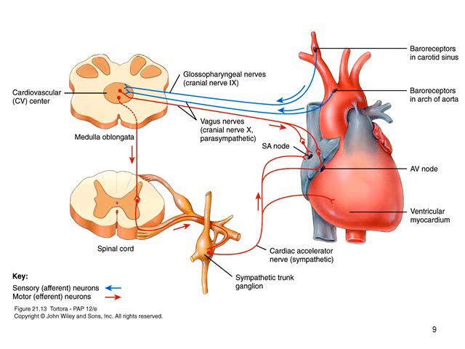Cardiovascular centre outputs can then come straight through the vagus nerve itself, through the parasympathetic system, and can actually create a synapse at the sinoatrial node and the AV node themselves. Likewise, information from the medulla oblongata can pass down through the spinal cord itself and out into the sympathetic trunk ganglions. These are the motor and efferent neurons shown in red. And the cardiac accelerator nerve, which is part of the sympathetic nervous system, doesn't just synapse with the sinoatrial and atrioventricular nodes, but it also forms synapses in a neuromuscular junction in the ventricular myocardium to increase the contractility of the myocardium in the ventricles itself.